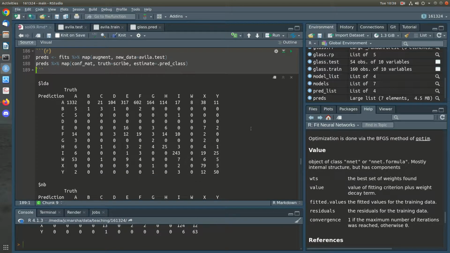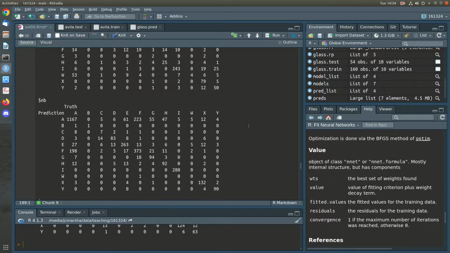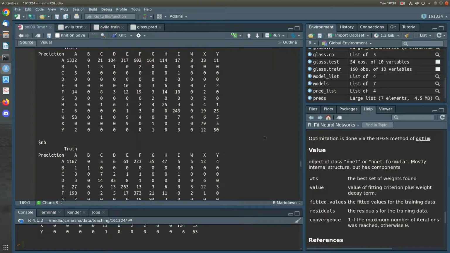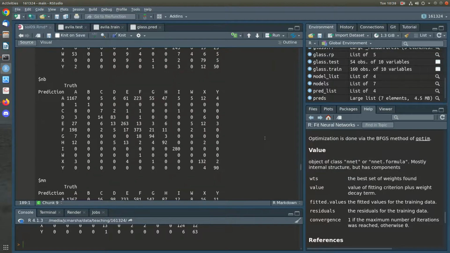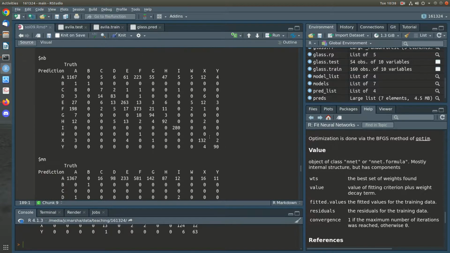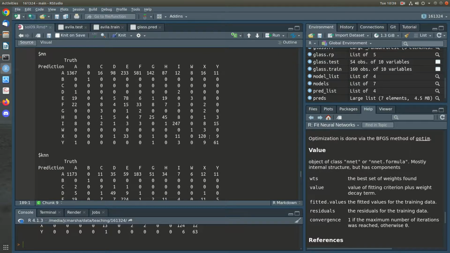So immediately here, when I look at this, I notice that Scribe A has been much more proficient, has written a whole heap more than any of the other scribes. So this is a highly imbalanced data set. And you can see that the models aren't doing great. So LDA, for example, tends to be assigning many of the observations to Scribe A, which is the largest class. This one here is doing a little bit better. We've got a bit better down the diagonal. We're getting F wrong quite a lot in the naive Bayes. Is the multinomial.